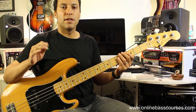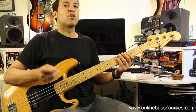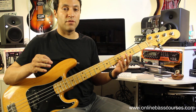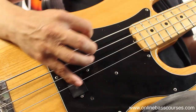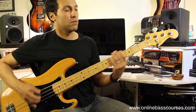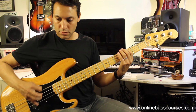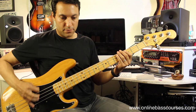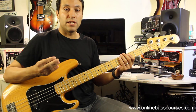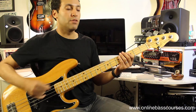Next is constant motion. Now, lots of bass lines are going to require you to be in a certain groove. So if you have an eighth note driving rock kind of feel, then you can stick to downstrokes and you're good to go. But let's say you have something that involves 16th notes, might be a little funkier. There I'm using this constant motion thing, so I'm going 1, 2, 3, 4. My plectrum is going 1 e and a, 2 e and a, 3 e and a, 4 e and a, which is just your 16th notes on every beat. I'm just going down, up, down, up, down, up, down, up. I'm keeping that moving just to stay in the groove.